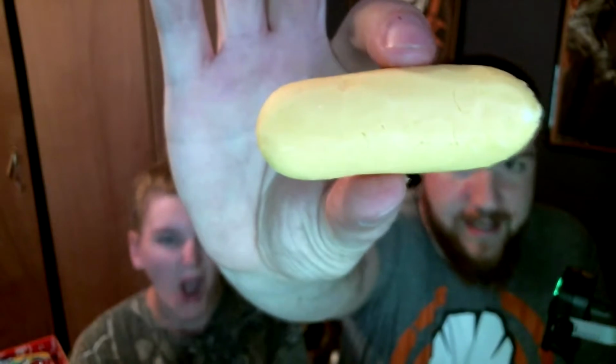Runaway banana. It was meant to be. Guys, my banana fell out. If you know banana shapes, that is not a banana shape. Why did you try before me? I didn't try it. I smelt it. It smells like those banana candies. Yeah, it smells just like banana Runts. Okay. All right.